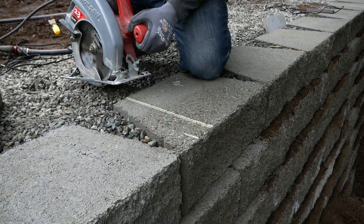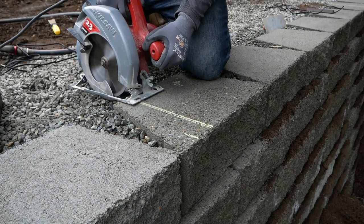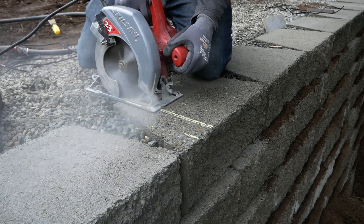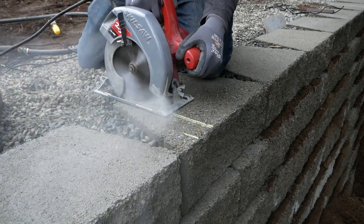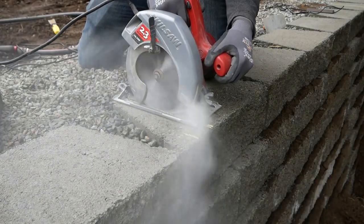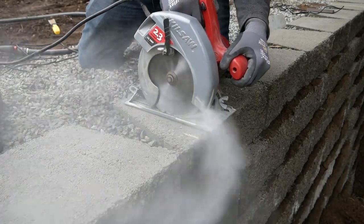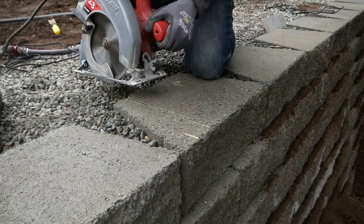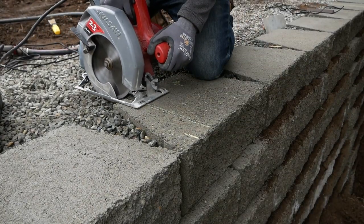So let's get these installed. Everyone will come up with their own way to accomplish this, but one way or another, you need to cut a channel on the top course of blocks, but before the capstones. I placed a 7-inch diamond blade on my circular saw and set the depth to about 3/8ths. I thought this would be the right tool for the job, because I could easily cut a straight line while simultaneously not removing too much material.